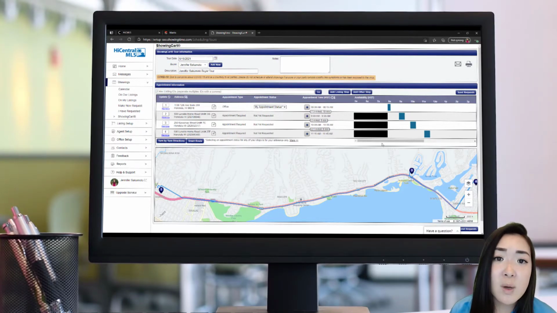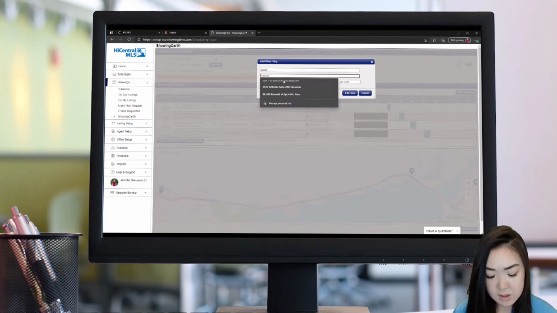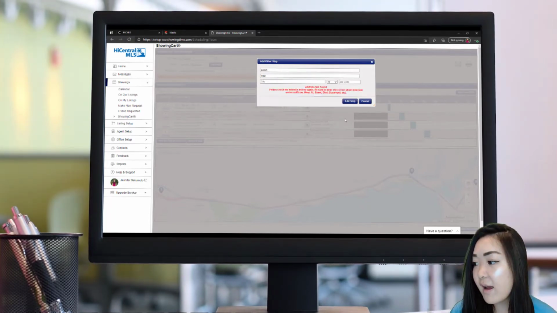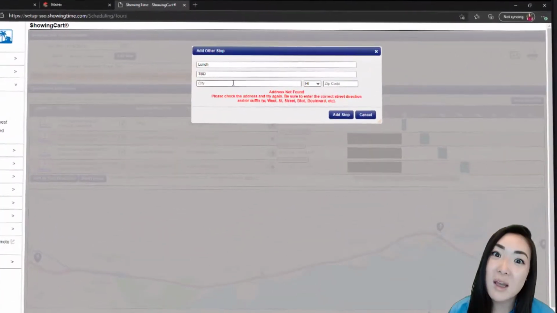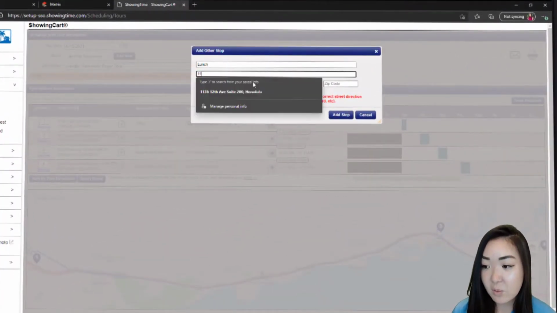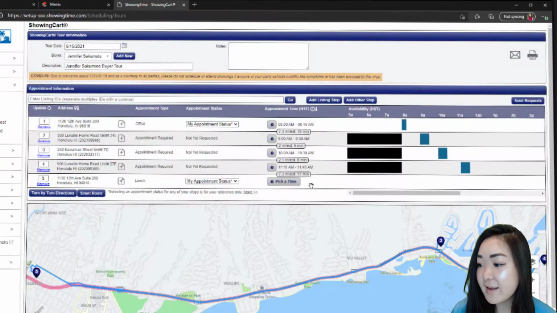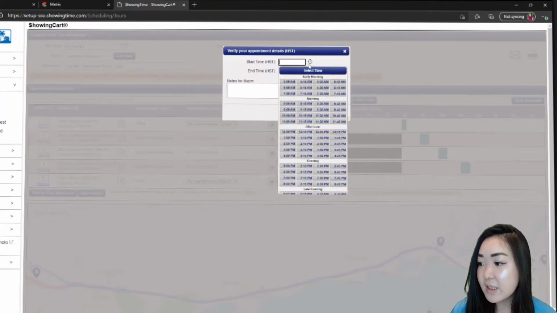And if you do end up making a huge day of it, you can add another stop and go to lunch somewhere. We can just put lunch, and then we can put to be determined, right? And we can add that stop. Or maybe we can't put to be determined, but you can essentially decide anywhere you want to go for lunch, and then add that in, and you can do it like that.